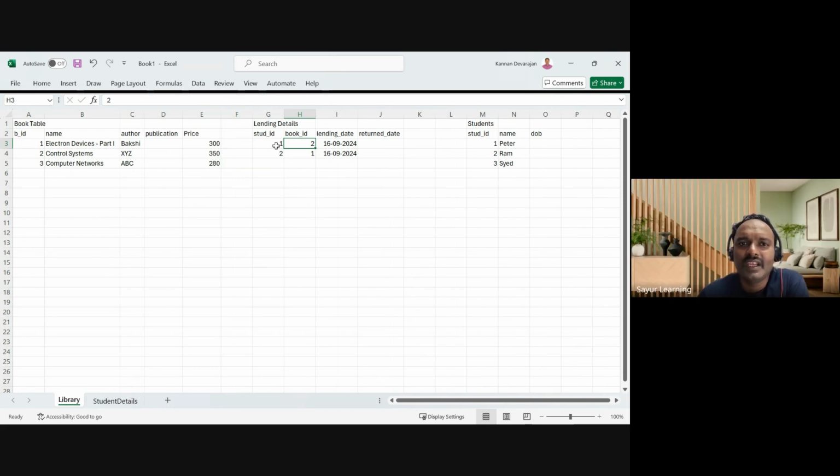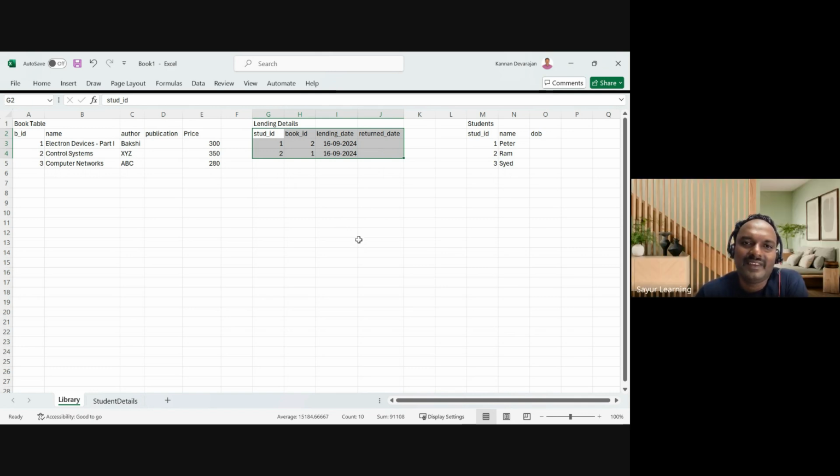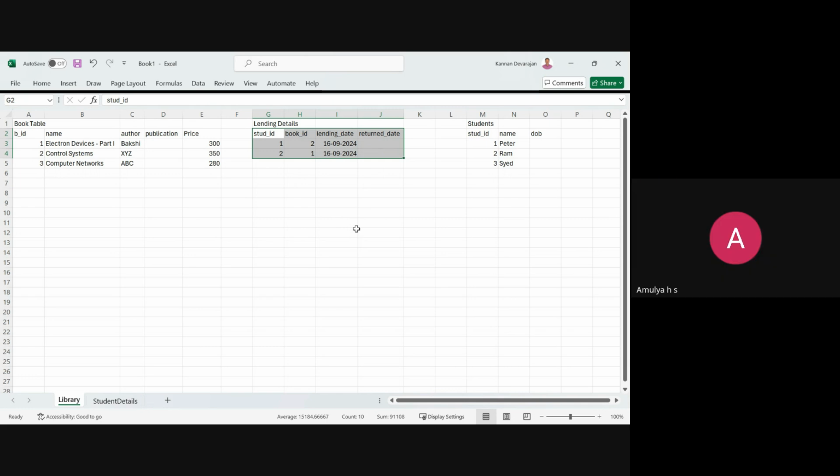Now in lending detail, what is the primary key? We have three tables. What is the primary key in this table? Book ID along with the lending date. We have two foreign keys, but my question is about the primary key. Book ID along with the lending date can make a primary key, sir.